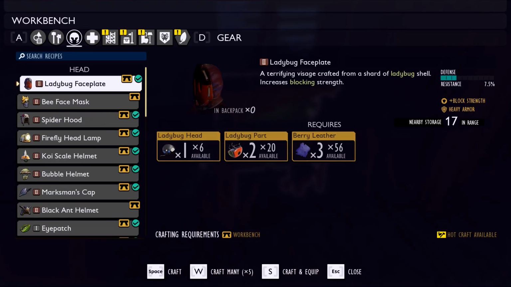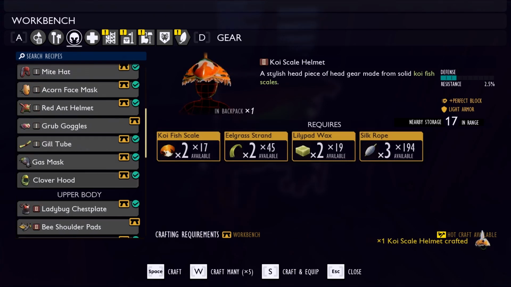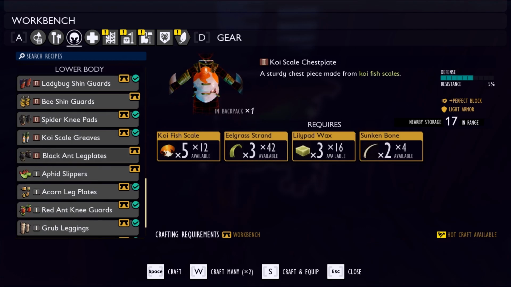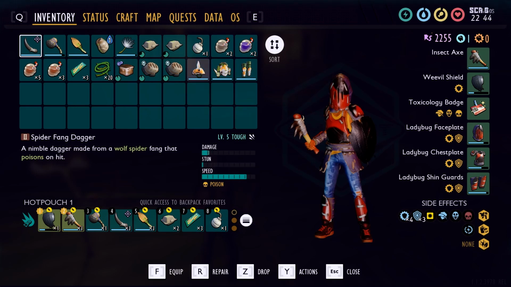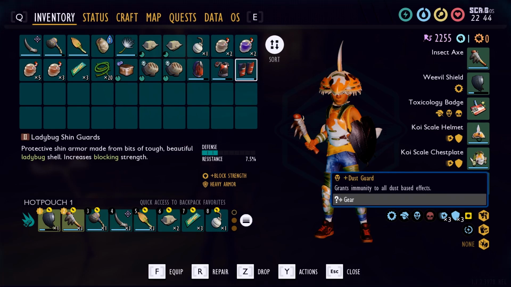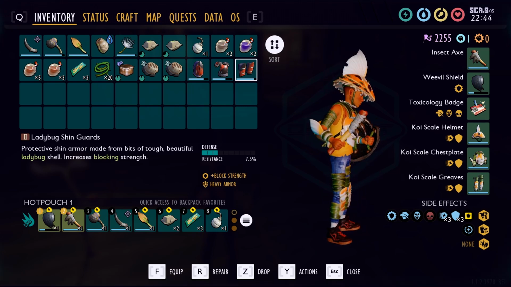We can craft the koi shell. Let's craft you. Okay. And you. Yes, we have the armor now. Let's see what we receive. Block strength and heavy armor. It's a heavy armor. And we get what? Block strength, perfect block, light armor. Yeah, nice. Looking good.